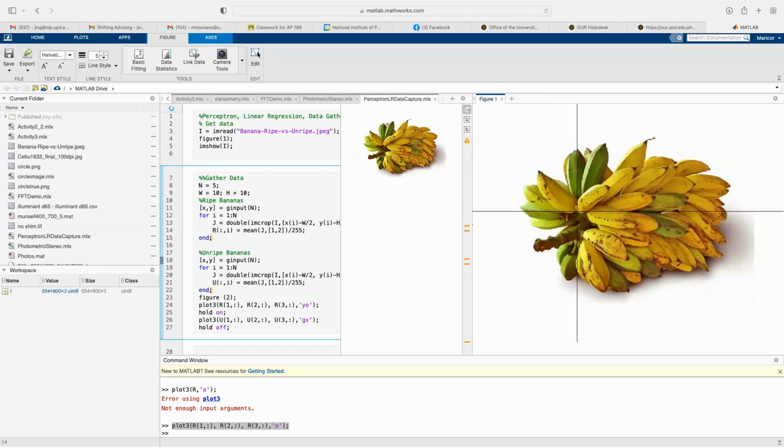So now I go to unripe. This is 1. 2. 3. 4.